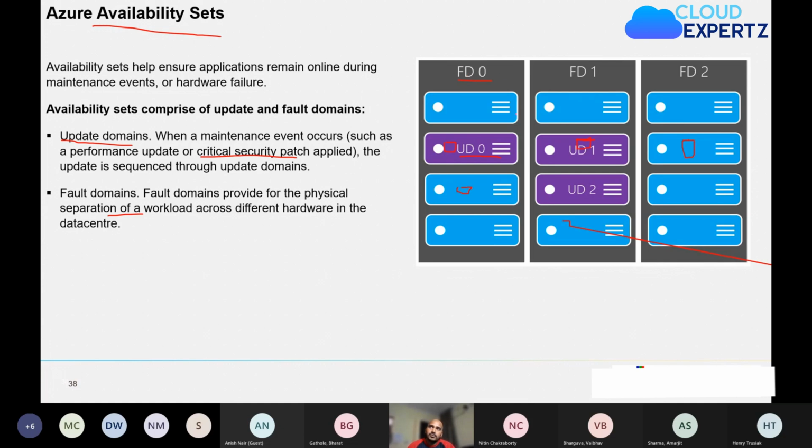Now, if you say, why can't I have my virtual machines on multiple racks? Because Azure has thousands of racks. If Azure does that, then it will ensure the availability, but it will bring in performance issues, latency. Because if one virtual machine is at the first end of the Azure data center and the other is at the rear end, which is 2 kilometers away, there will be latency. So Azure needs to maintain all the aspects, the performance as well as availability. That is the reason there are 3 fault domains, but there are multiple update domains. And this is the combination which is ensuring high availability for your services. Any question on this slide?